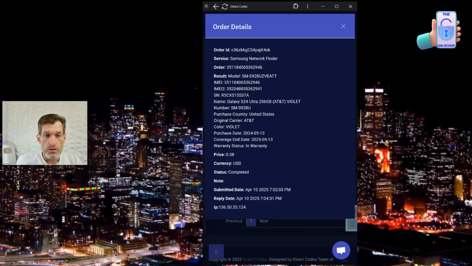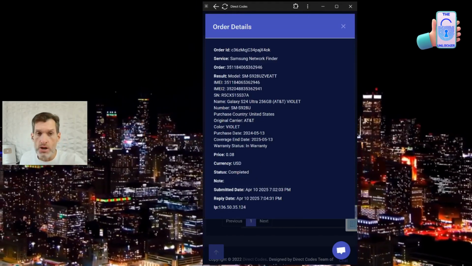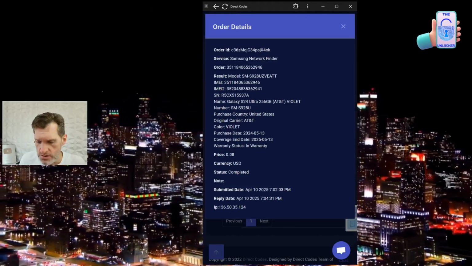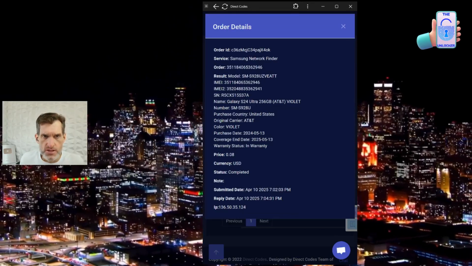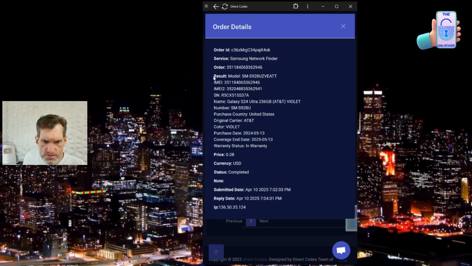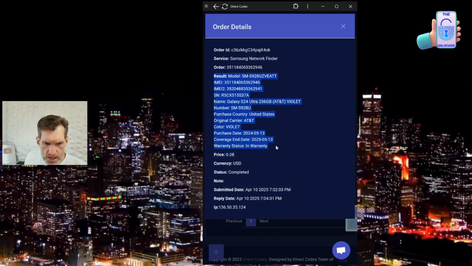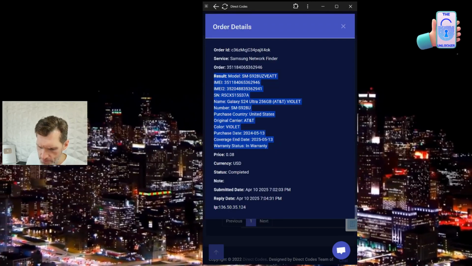So now we can go do an AT&T check. We know it's not blacklisted. It would have shown us on the T-Mobile. Now we can go run an AT&T check on it to see if it can be unlocked. So we'll copy and paste this and put this in the customer file, because we're going to send that to them.